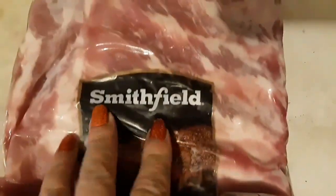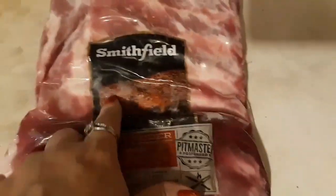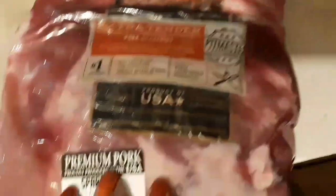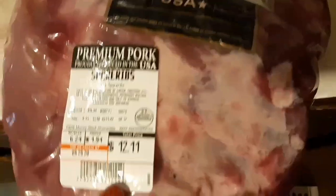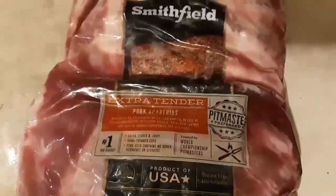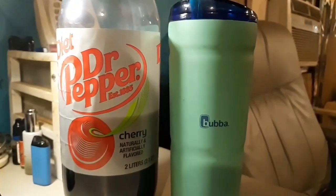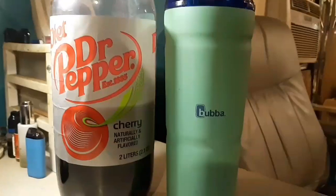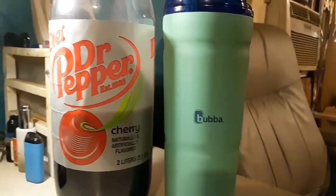I also forgot about these — I put one thing in the freezer that we had planned to have for dinner tonight, so it's half unthawed now. I'm going to put it back in the refrigerator and have it tomorrow. But this is a big old rack of ribs. We got a cheaper pack — they had them for $15 and $18, but we got a $12 pack. Not too bad for feeding a family of three, maybe even four because Brian loves ribs too. Also forgot to mention, we got several diet cherry Dr. Pepper two-liters. It's in my cup — I keep it in my cup all the time. Me and Corey both drink them, so we got a lot of those.